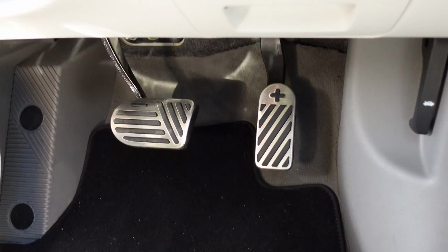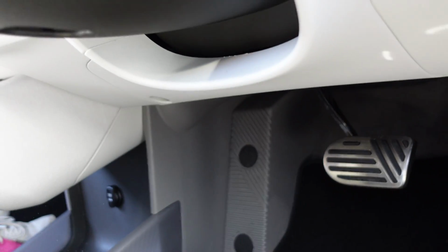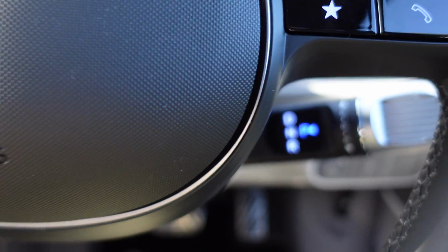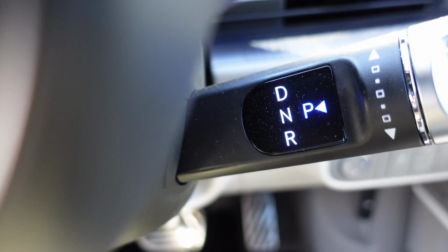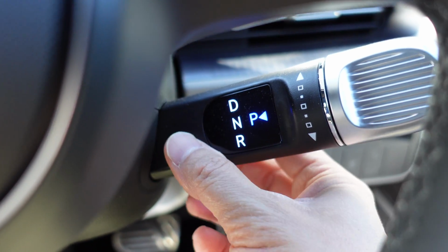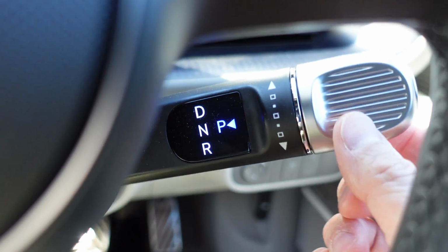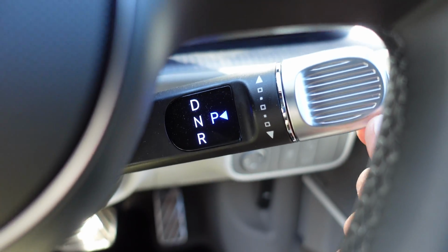Got some more Ioniq 6 badging on the floor mat. You've got performance pedals, plus minus, it's a nice touch, footrest. And then what I like about the steering area is that they've actually put the gear shifter on this bit here. So they've actually saved space by not putting it in the middle like the Kia EV6, for example, and other eGMP cars. They put it here. I think Ioniq 5 is the same. It's on the side, so that's a bit of a space saver, which is great.